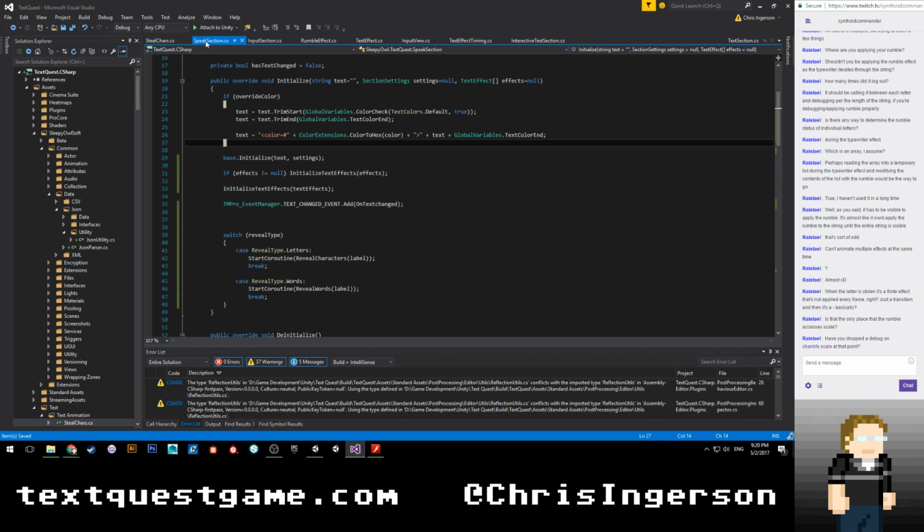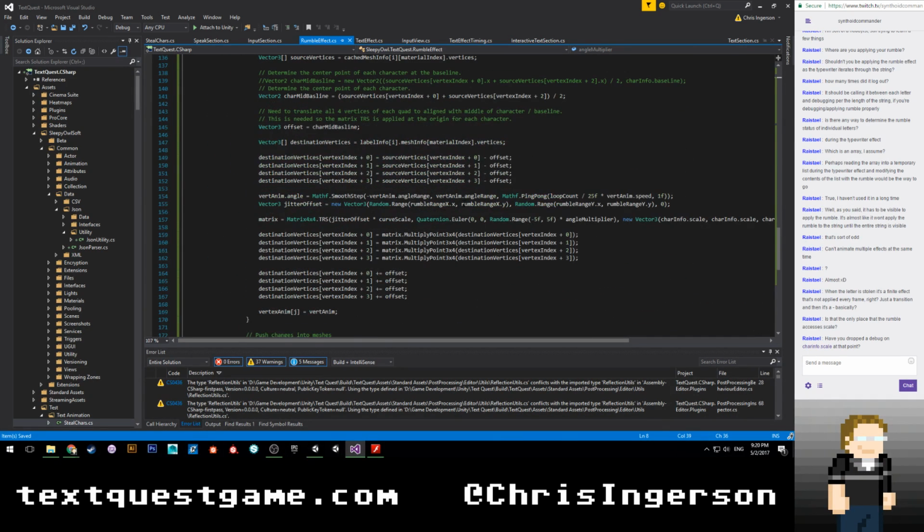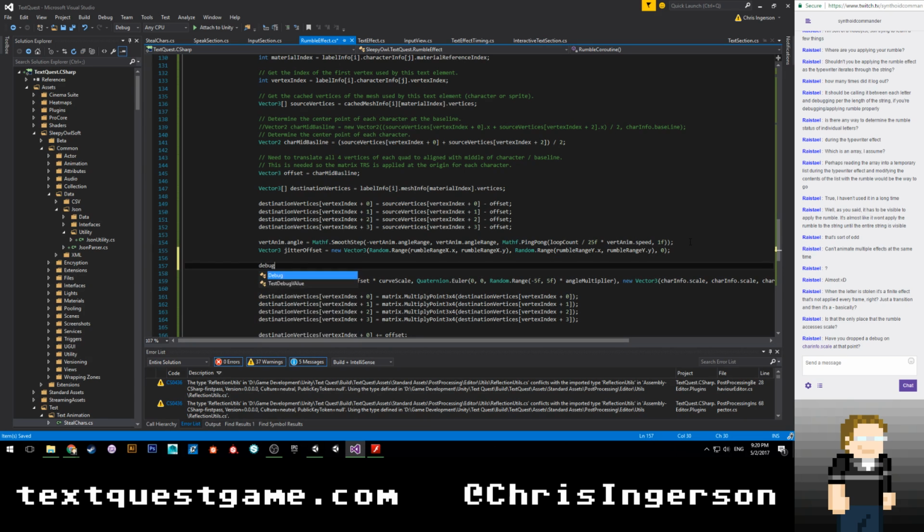So we probably want it in Rumble effects. Let's come down here and just debug it right here. Debug.Log charInfo.scale, and I will also put in charInfo.character.